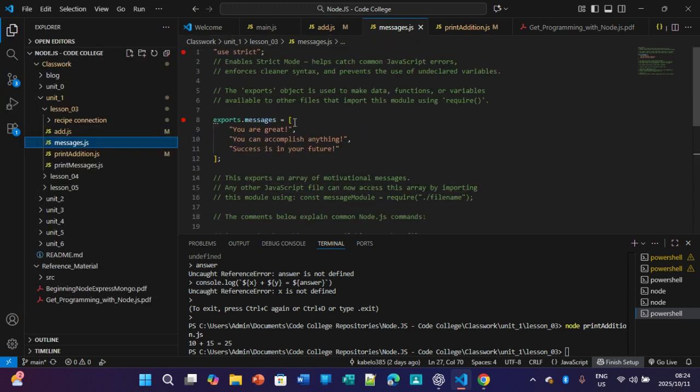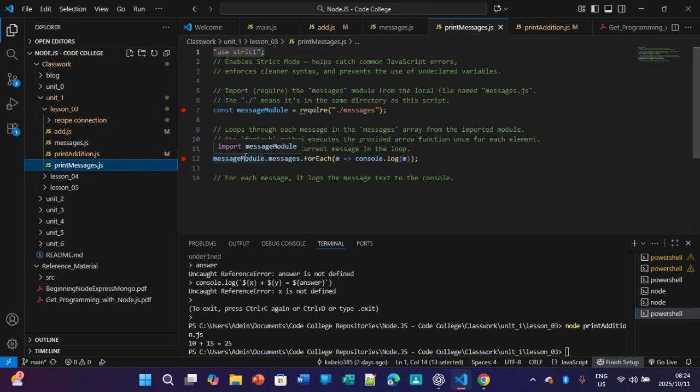So messages.js just exports the messages, and use strict makes sure that strict mode is enabled. Then printMessages.js imports the message module so we can print it out.